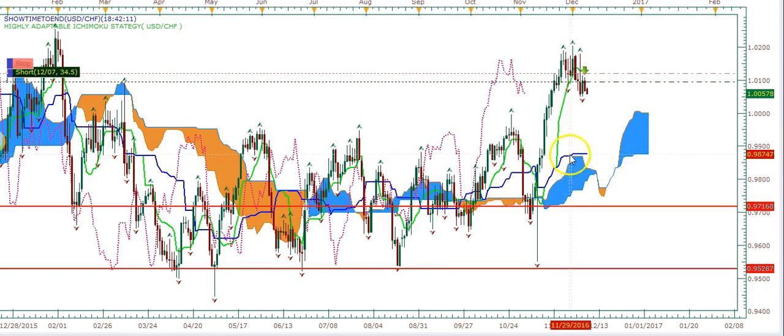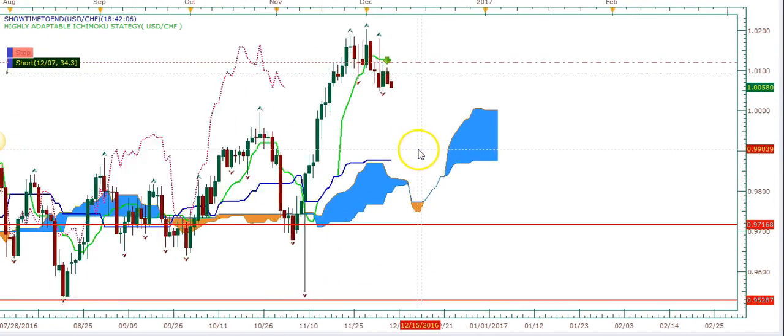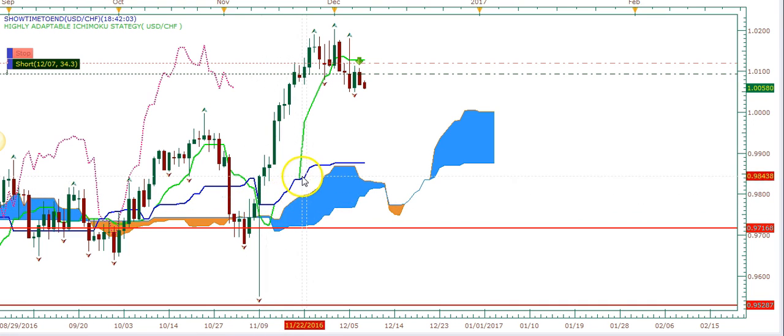And the setup is because you could see how far price is getting away from Kijun-sen here. Price doesn't like to be that far away from Kijun-sen, but that's not the main thing. The main thing is you can see how tight we had this move here. How tight you see Tenkan-sen and Kijun-sen, they're squeezed together, right upon each other. They are now one. When you see that, that means you had a pretty big move here. And once you get a big move like that, the market likes to really come back, get an equilibrium, you get a pullback.